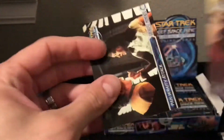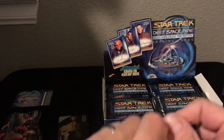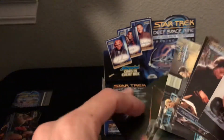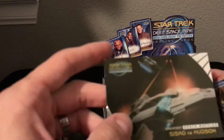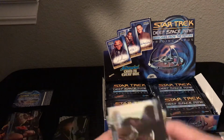Kira's face off. Pretty cool. Their sets were pretty neat back in the day. They really were. They were well done. Okay, another insert card, and these are what you get when you get really old cards. This is the greatest space station battles, Sisko versus Hudson. Insert, and the rest is base.